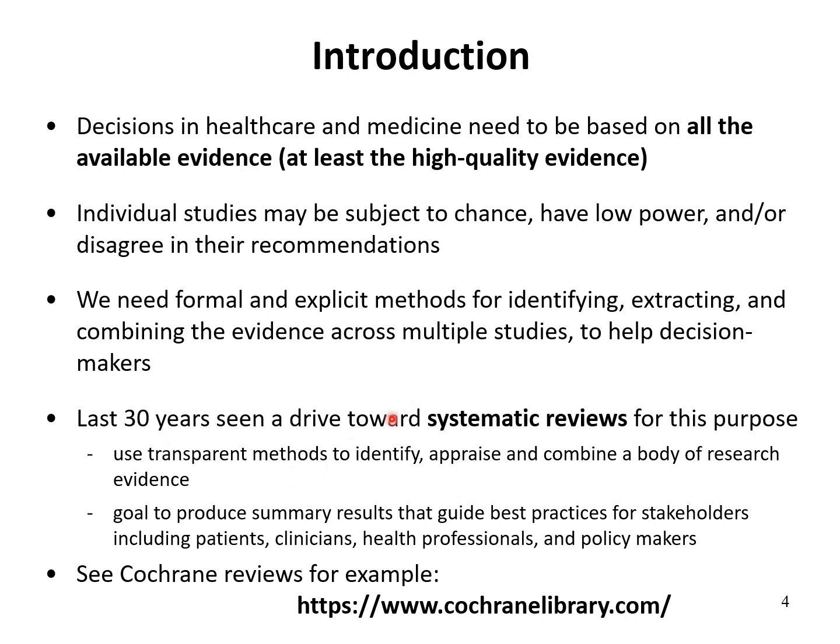For the last 30 years, we've seen a huge drive towards systematic reviews for this purpose. So systematic reviews are an approach that uses transparent methods to identify, appraise and combine a body of research evidence. And the aim is to produce summary results that guide best practices for key stakeholders. And Cochrane are a leading example of undertaking systematic reviews, traditionally based on randomized trials to evaluate treatment effects, but nowadays in the Cochrane library we also see systematic reviews of diagnostic test accuracy studies, prognostic factors, and the performance of risk prediction models.